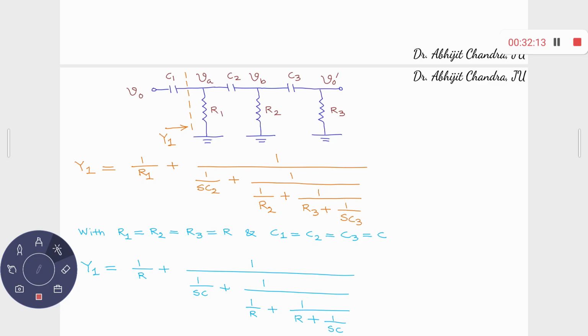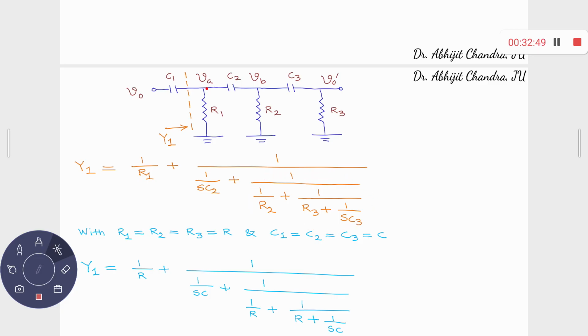So in the numerator you have simply SC, and suppose this admittance is Y1, looking at this. What is that Y1? Try to understand. R3, C3 they are in series. So R3 plus 1 by SC3 is the impedance. 1 by this is the admittance. This is coming in parallel with R2. So 1 by R2 plus this. This is the overall admittance. Right? So what is overall impedance? 1 by this.